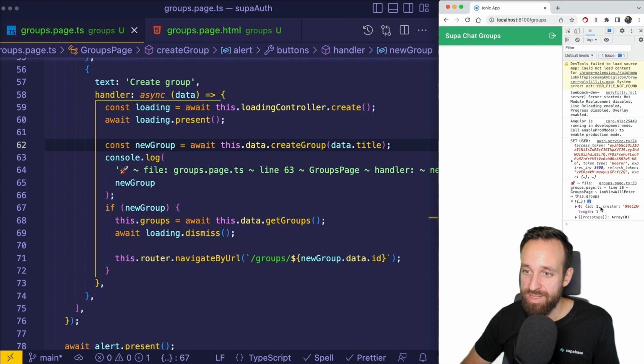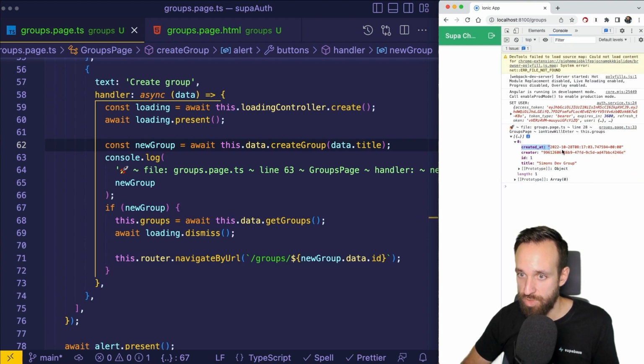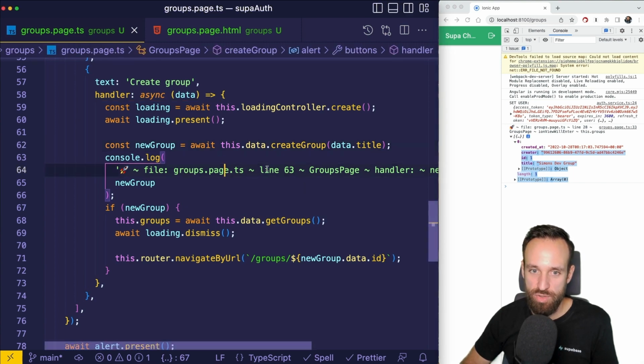We now get back an array of groups that look like this. Created at, creator ID, title. But if you also wanted to display the creator, you would have a problem, because this is just the ID of that creator. So in order to show the information, we need to include this in our query.